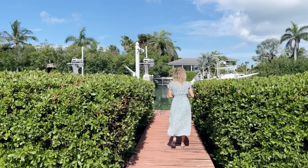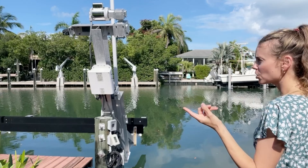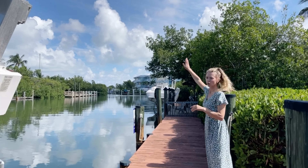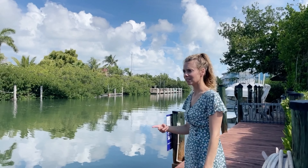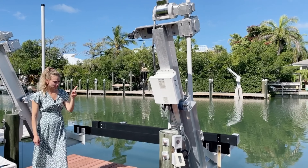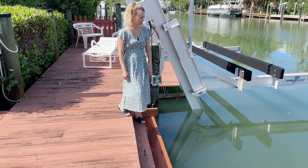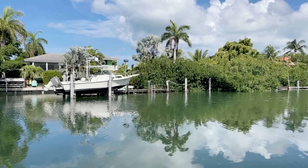We're going to take a look at the dock — it's really beautiful back here. As I mentioned, the canal width is about 100 feet wide, so it's very spacious and deep. The length of the dock is 55 feet. They do have a boat lift that is 10,000 pounds. About 20 to 25 minutes out to the open water — you go this direction, make a left, and circle around. We personally know because we live very close by and navigate these canals. A really cool feature is the step-in here — a lot of people don't have this — so you can get right into your kayak and paddle boards. It's high tide right now, so you can see the depth of the canal. 100 feet wide, which for the Keys is very, very nice and very unique. Plenty of space out here for boats and toys.